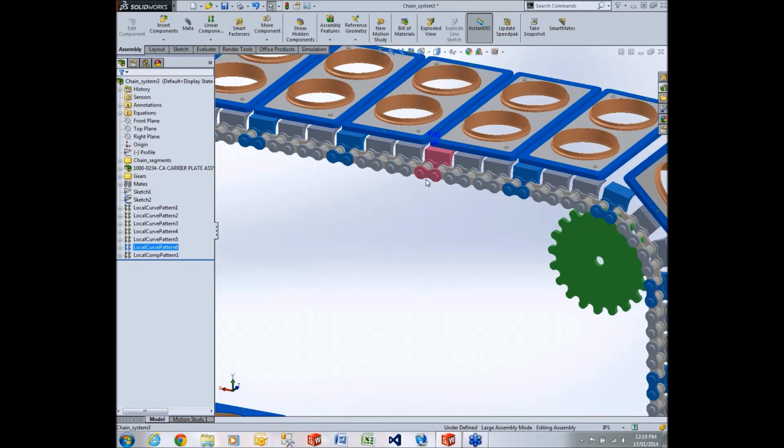So we can very easily see which components are the seed components just by picking the pattern. Also, if you hover over any pattern, it will give you the basic information about that pattern: the type, the seeds, the direction, the spacing, and things like that.